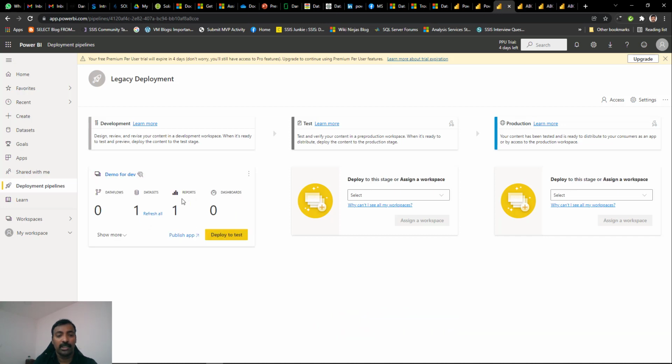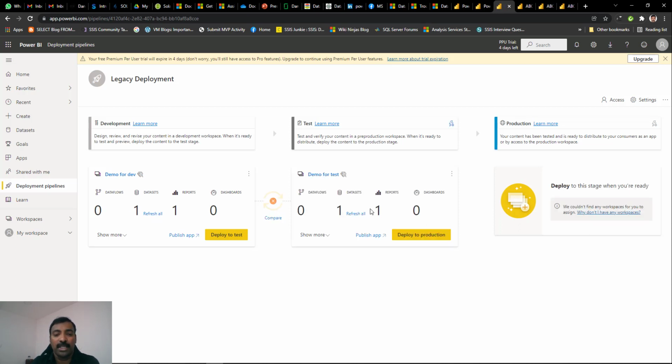Automatically it will take that report, and similarly for the test, you can set it for test and assign a workspace. So it's the same thing, it works in the same way. Only difference is that here we create the workspaces manually first ourselves. We will change the data source properties ourselves inside Power BI desktop, and then we will deploy it manually. And in that deployment pipeline, we will just link it.